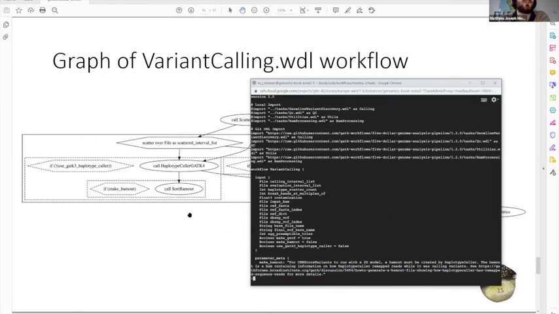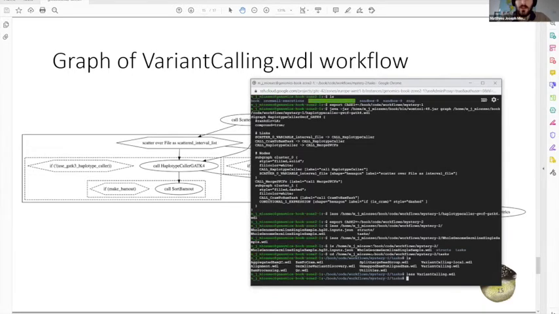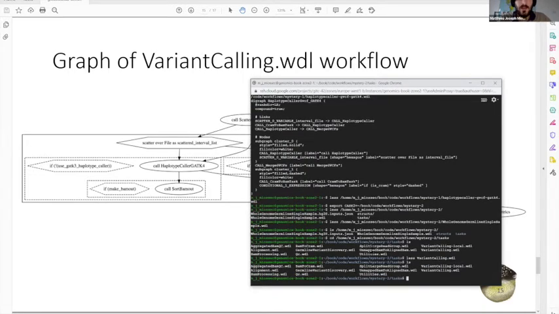Going back to this workflow, it makes a lot more sense, but we still see that there are quite a few tasks missing. So let's go even further and look, for example, at the QC WDL. It's in the same folder.